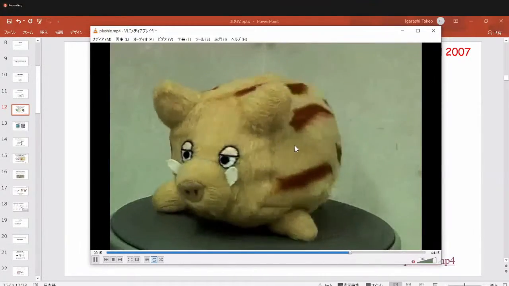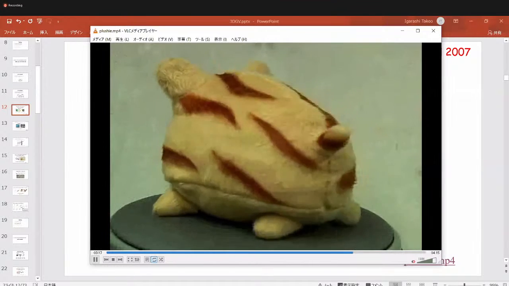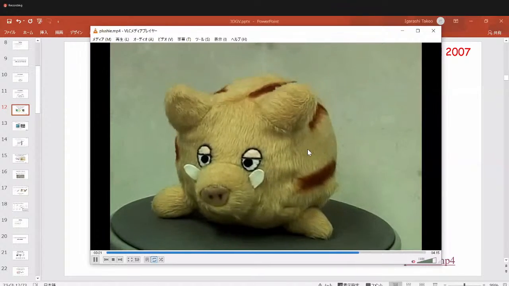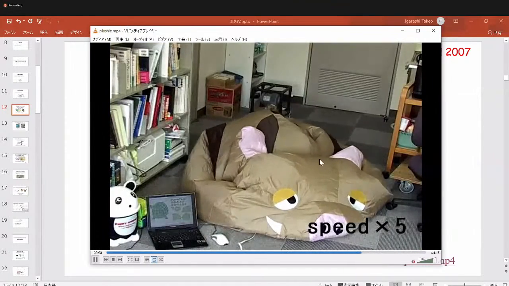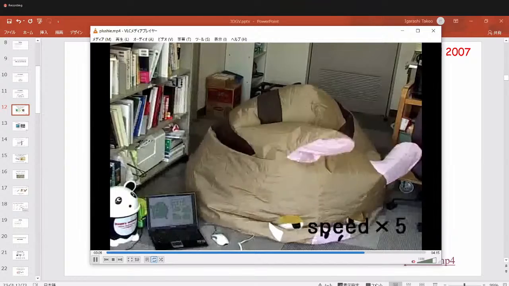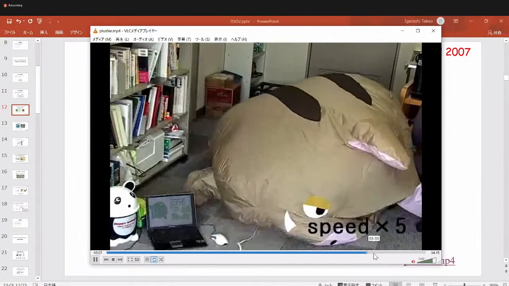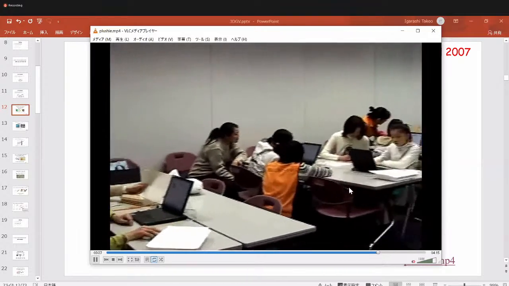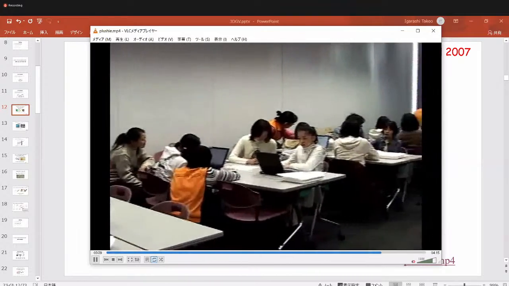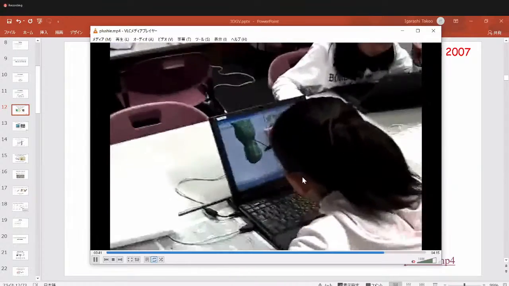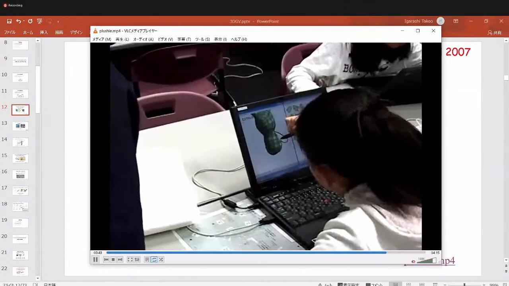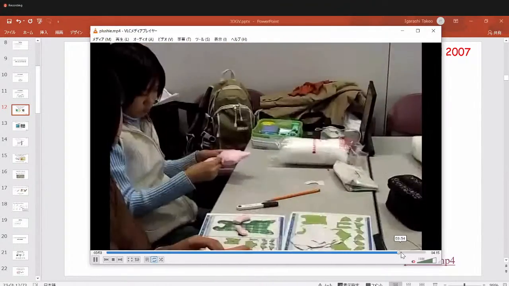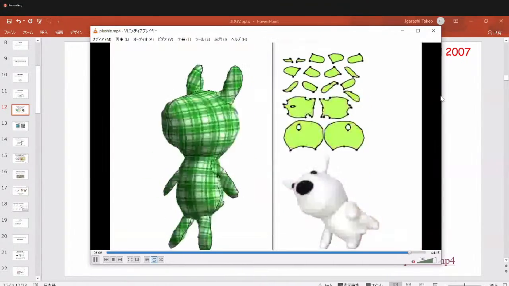And then the user physically cuts and stitches the cloth pattern together, and you will get a physical artifact. You can also make a big balloon by using the same pattern. We ran a user study with kids, and they successfully designed their own original one-of-a-kind stuffed animal, and they fabricated them with the help of parents and so on. So that's the idea.